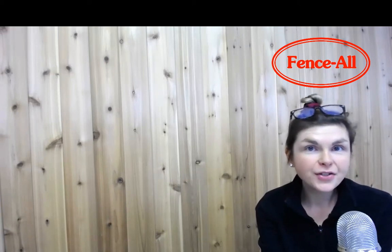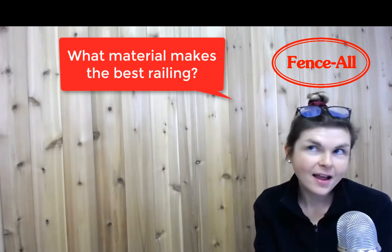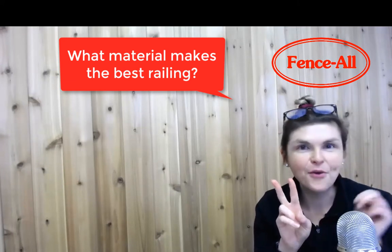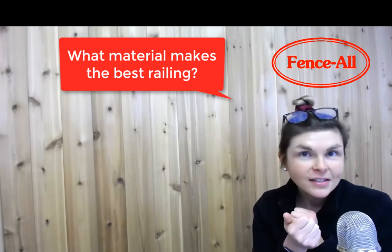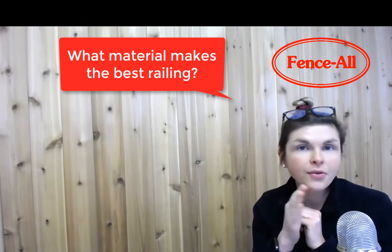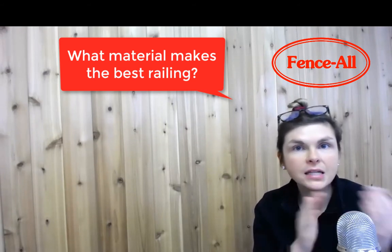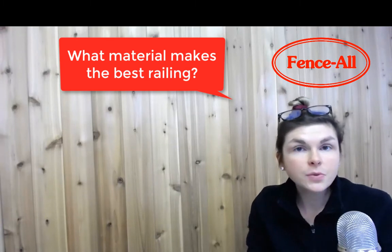Today I'm going to be answering the question, what material makes the best railing? Now, this comes down to two things. Number one, personal preference. And number two, the size of your deck. So I'm going to go through each product by product and show the pros and cons of different material types for railings. So first up is wood.